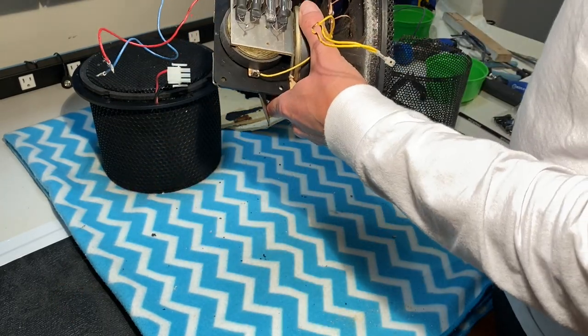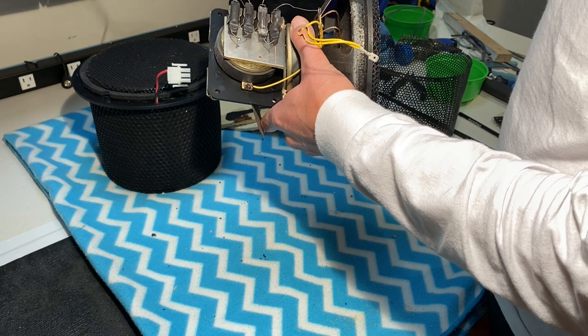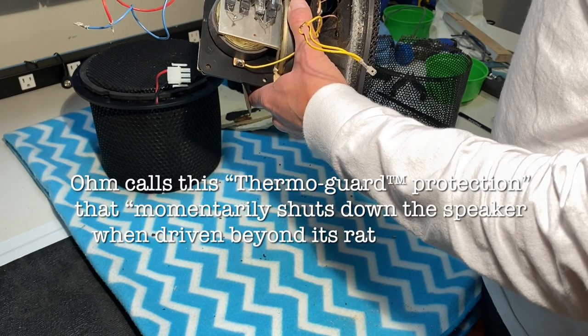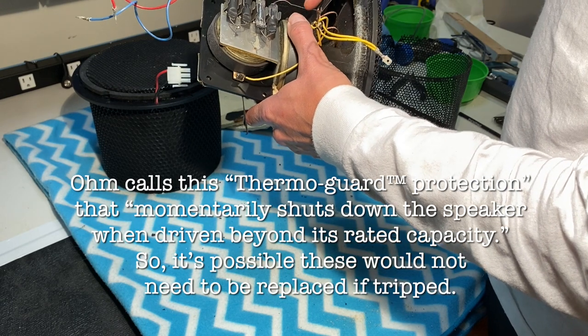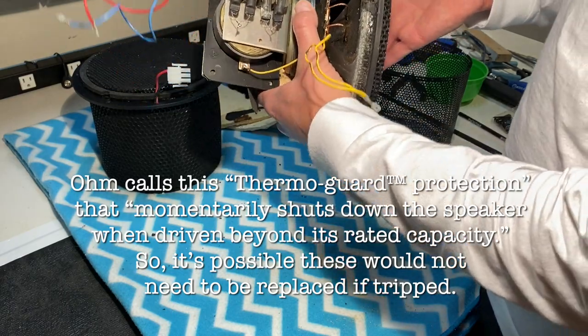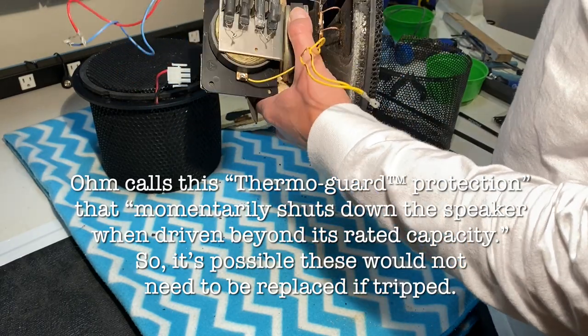Interesting fuses. They almost look like bulbs, but these apparently are being used as overload protection for the unit, for both the bass and for the tweeter. So it's kind of a nice touch, although if you were to blow these, there's no resettable switch. These would have to be replaced. Okay.